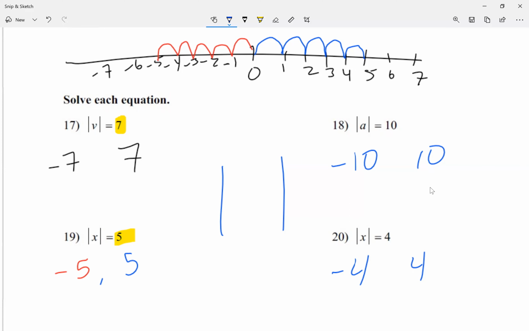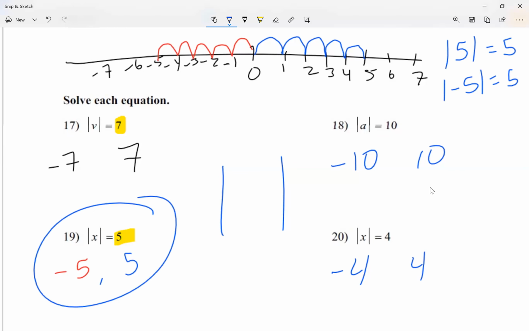Let me say that again. Absolute value will give me 2 responses, a positive value or a negative value. Now, interesting though, is that when I have the absolute value of a number, so let's say absolute value of 5 will always give me +5. The absolute value of a -5 will still be 5. Now I'm looking at question number 19. That's really what I mean.